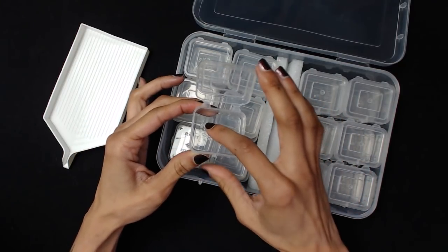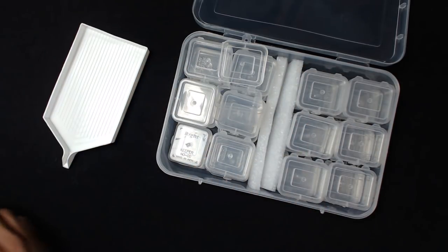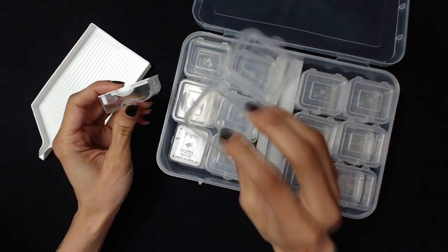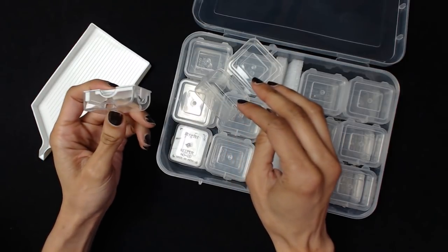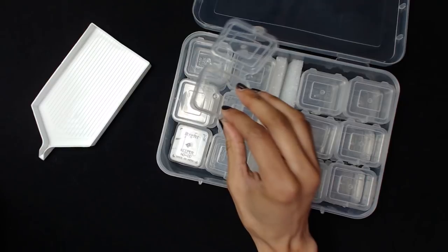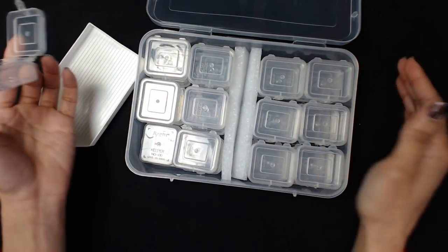They actually hold more than the small ones of the Elizabeth Ward. Actually, let me pull one of those out for you. So the Elizabeth Ward system is this here, and this holds more than this one. So it's pretty cool. I would have to use 2 of these, I think, or 3 of these even, to accommodate the amount that this one holds. So it's pretty good, and it takes up less space. So I'm very excited about this.